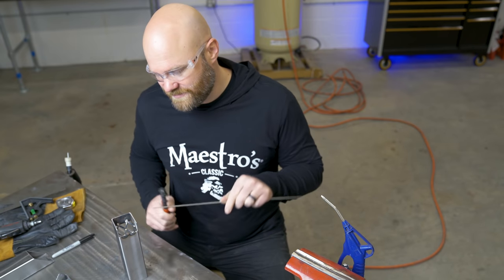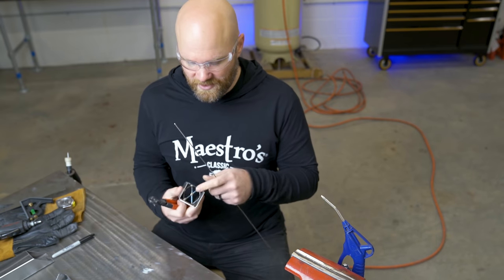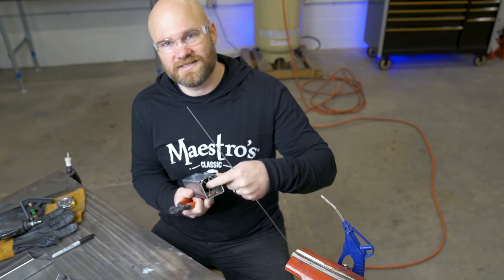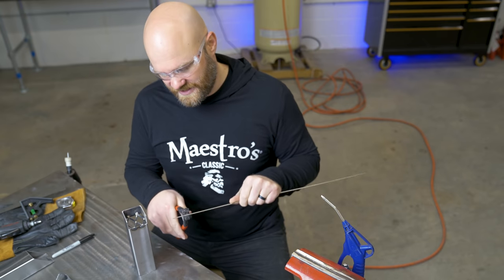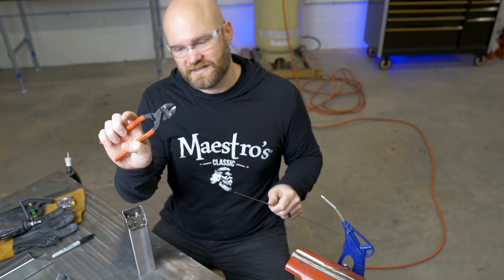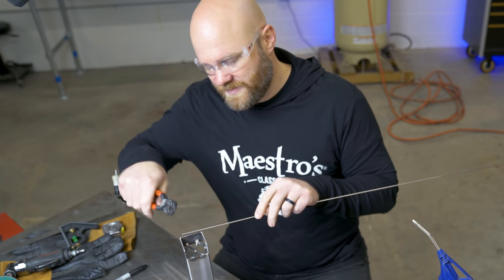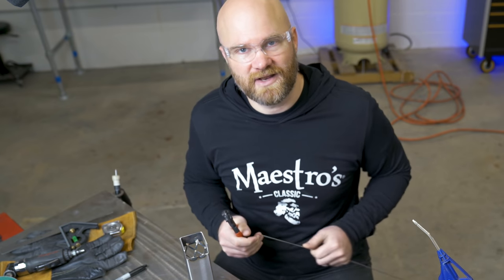There is one small modification I'm going to make to the baby rocket stove versus the big one. Since we're going to be using such small pieces of wood and twigs, I don't want them to fall down between the grate since the openings are kind of big. So I have some 3/16 stainless TIG rod and I'm going to cut it with a pair of Nipex — kind of like mini bolt cutters — and lay a couple pieces across to close up the grate. Plus, being stainless means they'll never rust out.